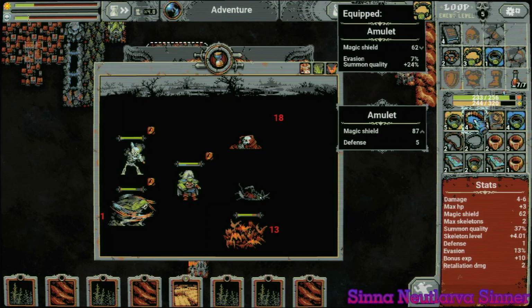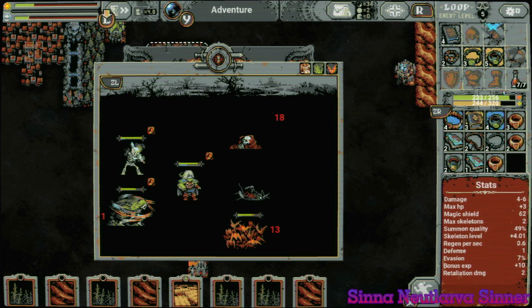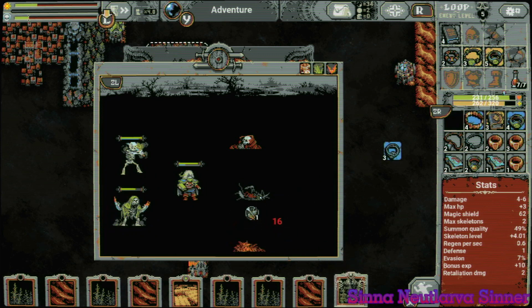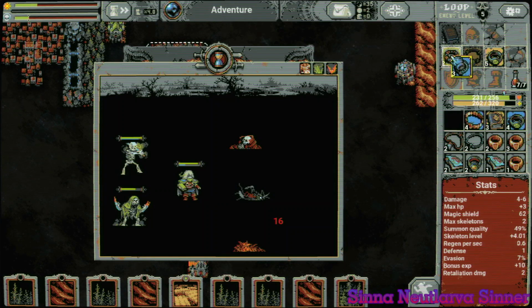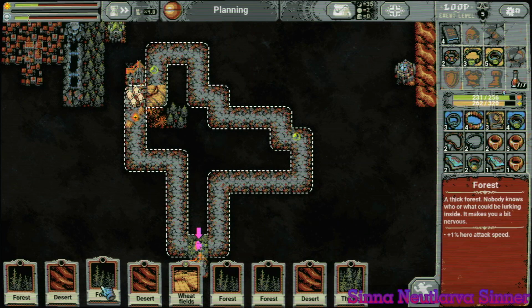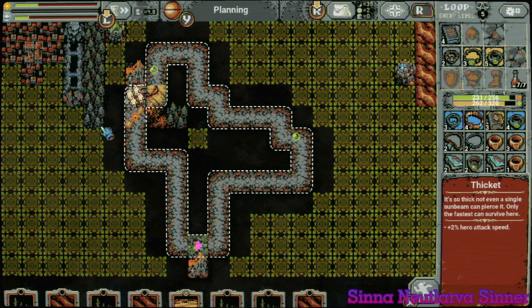More defense. I'll take this swing. I lose... well, I gain evasion, so I'll take. No, wait. Nah. It's too little of a skeleton level to take it right now. If I was at loop 2, yeah, that would be pretty good, but right now, nah.